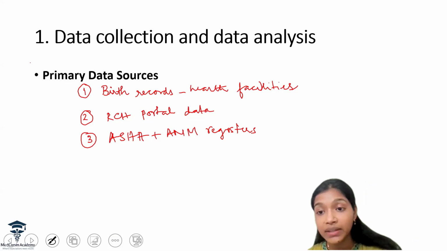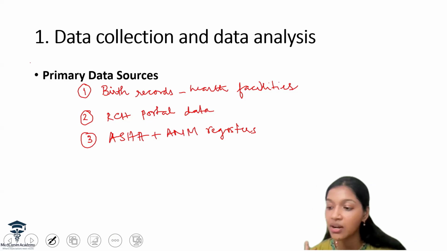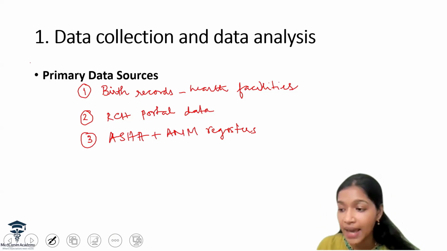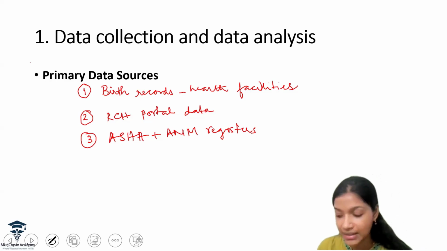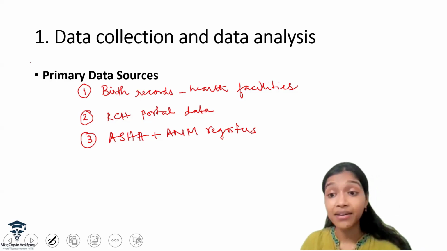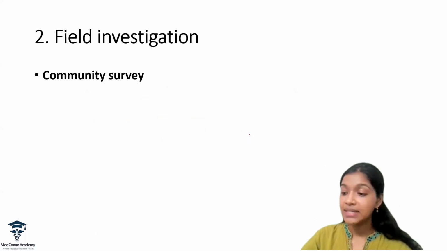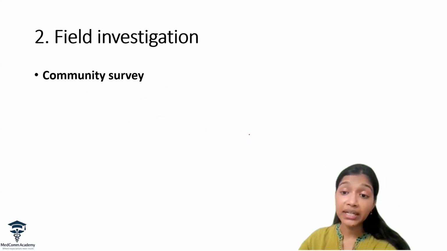So it will be there with the ASHA. Although it is the duty of the ASHA to report it, it will be taken into records later on. But ASHA and ANM registers are also something you need to examine. So as a BMOH, he will do this examination, reviewing, and analysis of the data of the secondary data sources, right? The next thing is he will undertake a community survey.